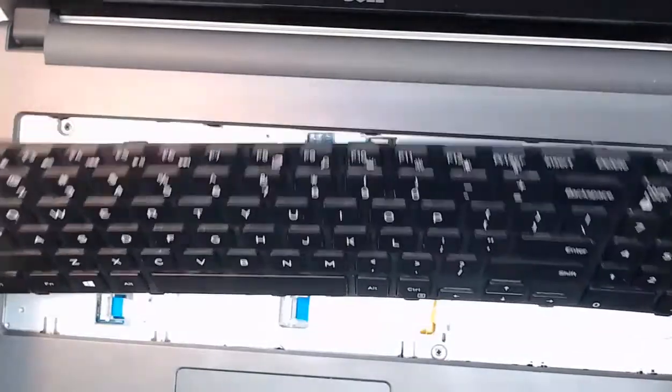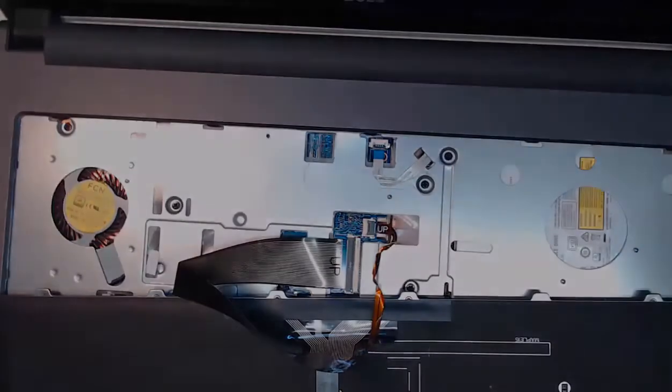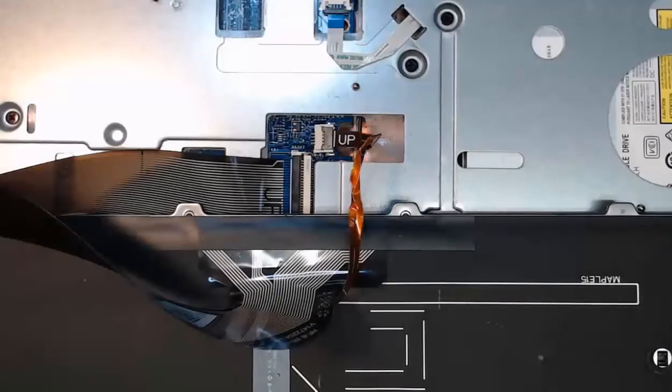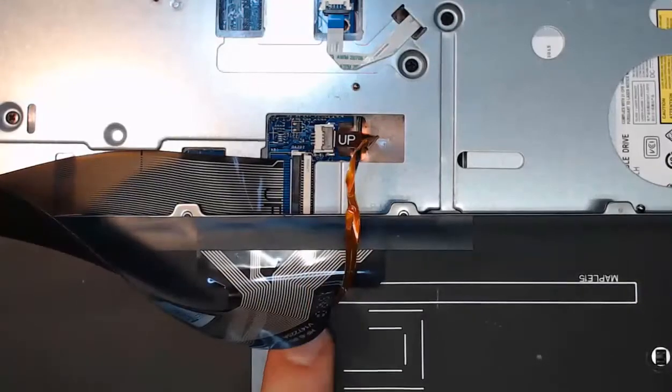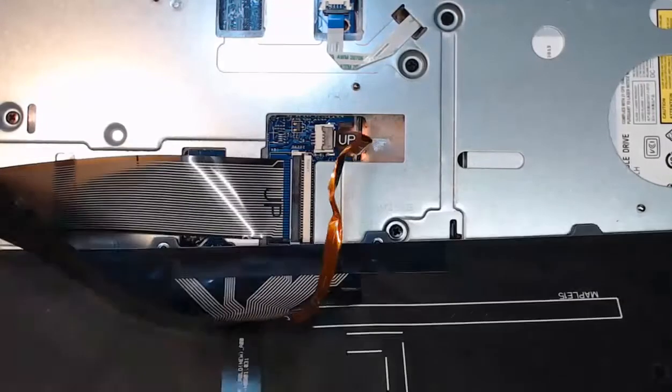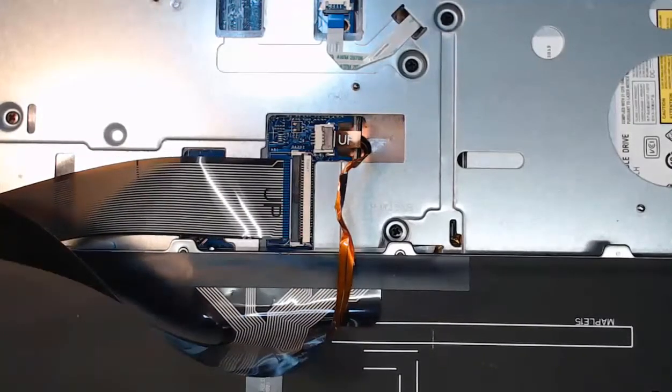And here's my keyboard, where I can flip it over. Underneath, we'll see 2 ribbon cables. We'll zoom in and take a look at those next. So we've got our zoomed in view, and here we can see our 2 ribbon cables coming off of our system board and attaching to the keyboard of our laptop. So we need to remove these. Now these are called ZIF connectors, zero insertion force, and they can be easy to break.